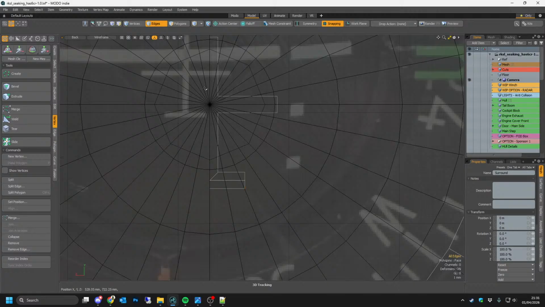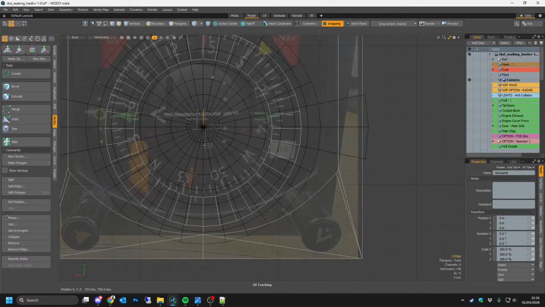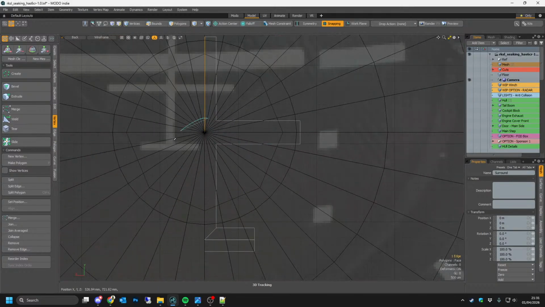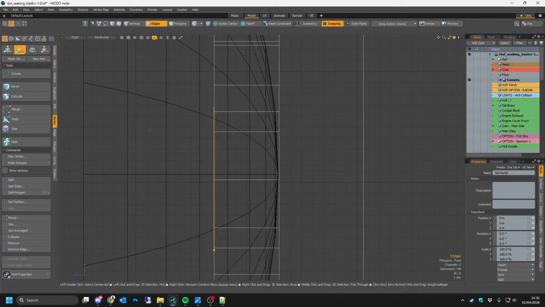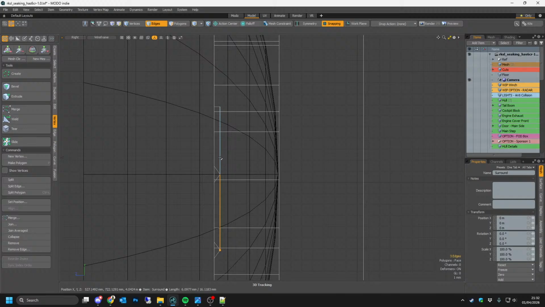Right, so the reason I've done it how I've done it is so that we can make it 3D. Come to the right hand side. And that's half a mil tall, or wide rather, now.